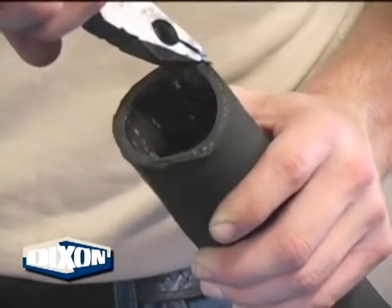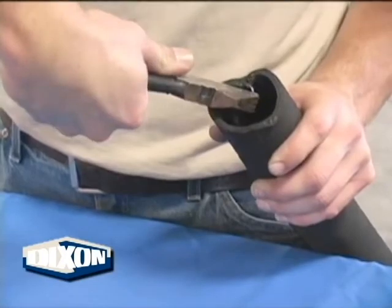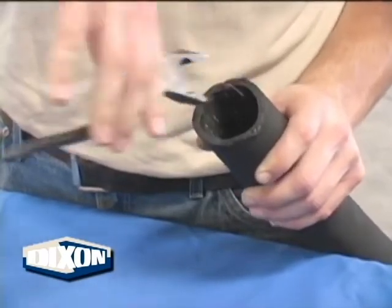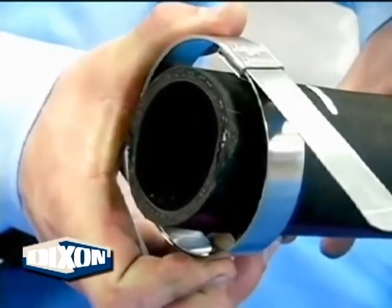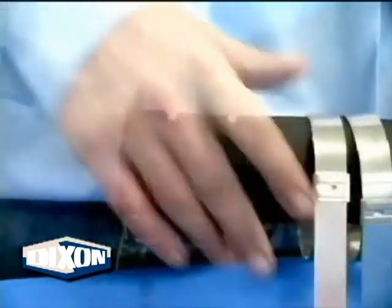Static ground the hose when required. Using the helical wire, as shown here, is one of several ways to ensure proper static grounding. Always contact the hose manufacturer for proper static grounding techniques for that particular hose. When installing preformed band clamps or bands and buckles on a hose with a helical wire, make sure the clamp tail is pointing in the same direction as the helix, as per our illustration. Determine the direction the helical wire is pointing, then slide the clamps over the hose with the clamp tails pointing in the same direction.